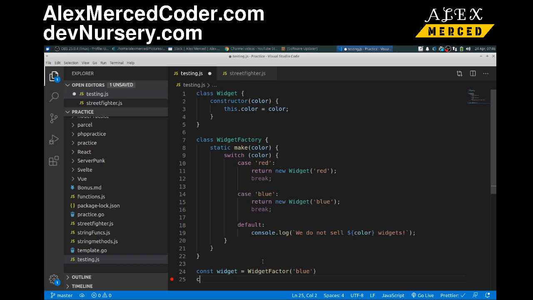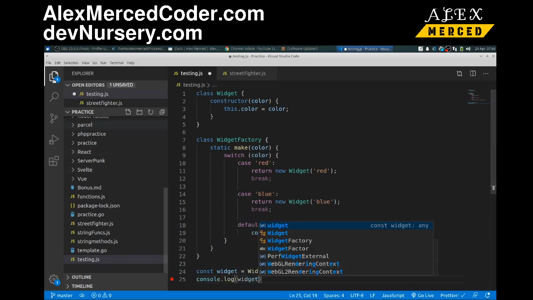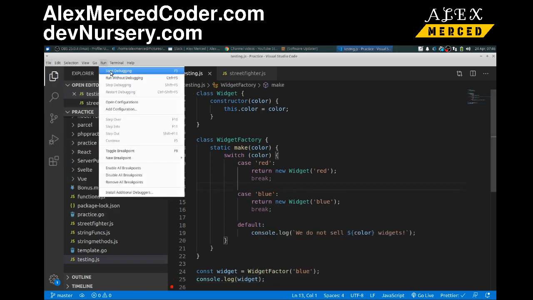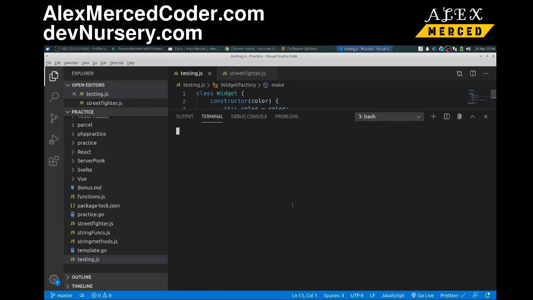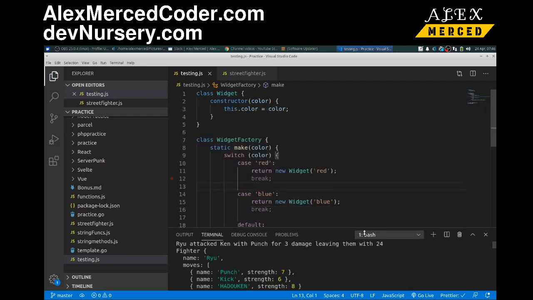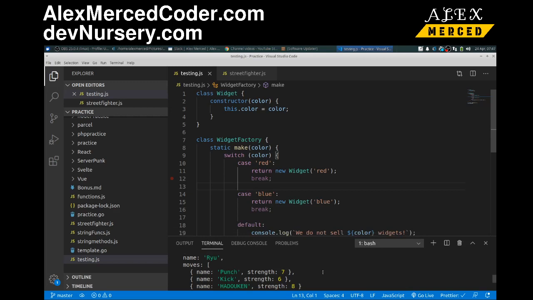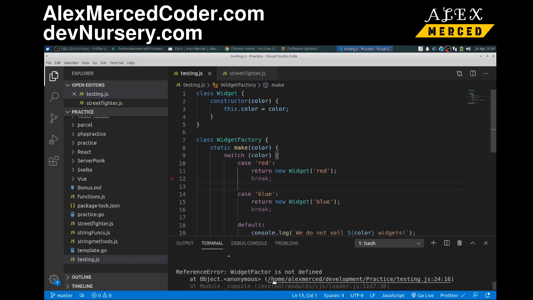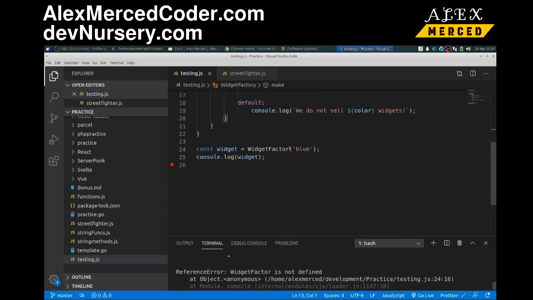Now console.log the widget. And when we run that code, you'll see here, widget factor is not a thing, so WidgetFactory. Save.